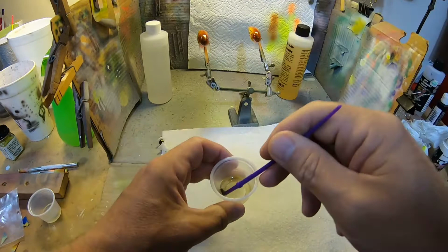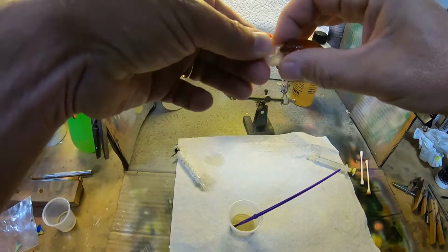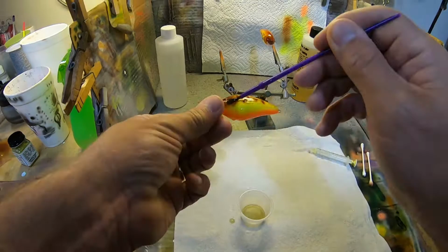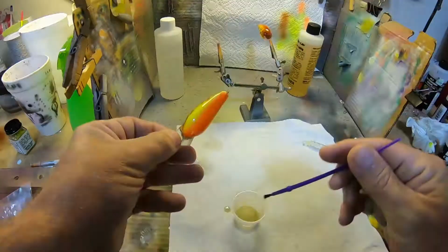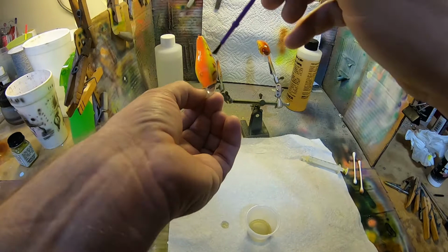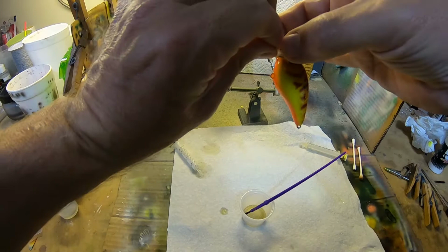So here we go. Bait number one, just like we did before, we'll scoop it out and put it on there. All right, there's the first one. We're going to put it on the dryer. I'll be right back.